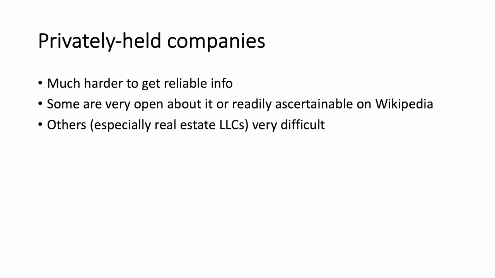Some companies, especially LLCs in the real estate field, which are often formed to invest in one particular piece of property, it can be really difficult to find out their owners, which could, of course, be other LLCs, which then have their own investors. There is new federal legislation that takes effect in 2024 that is supposed to bring some transparency to this. But in the meantime, it can be really hard to get information about privately held companies in some cases. And so at a certain point, it may not be worth chasing it down any further.